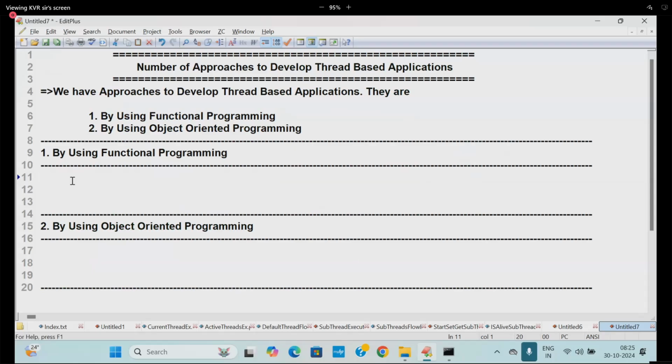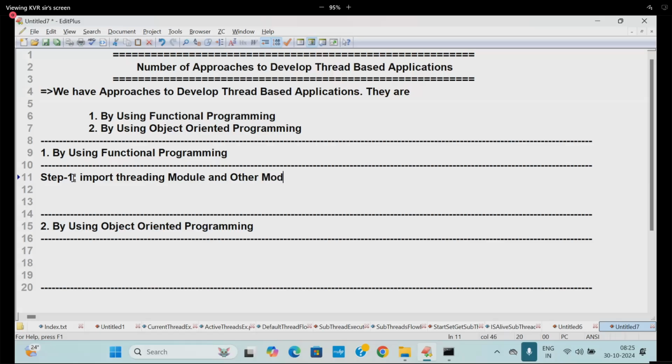Step number one: import the threading module, and other modules if required.